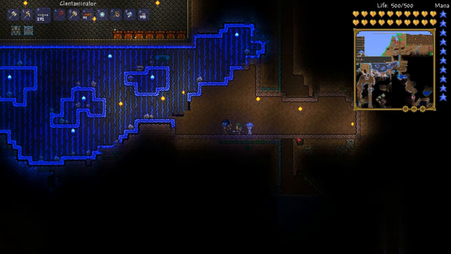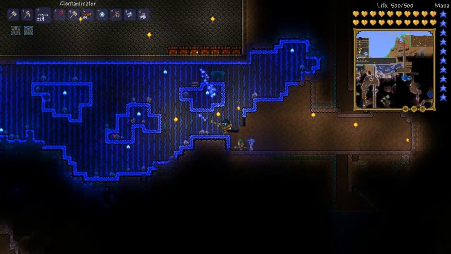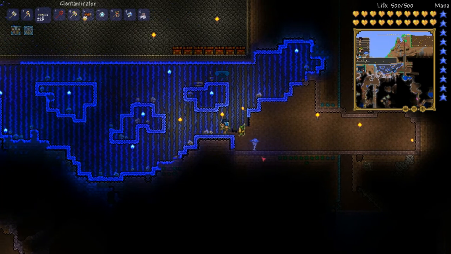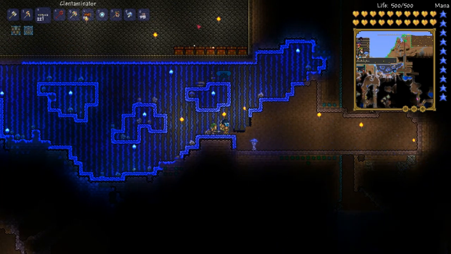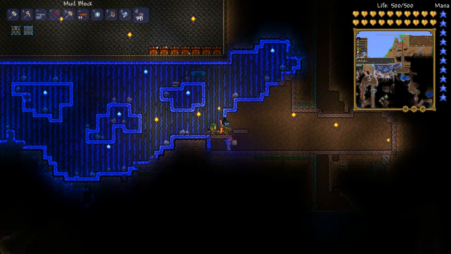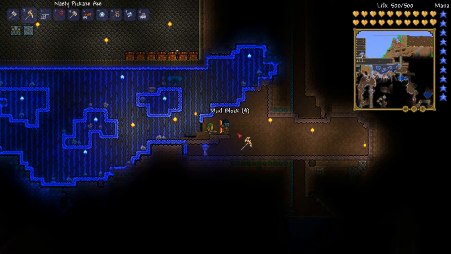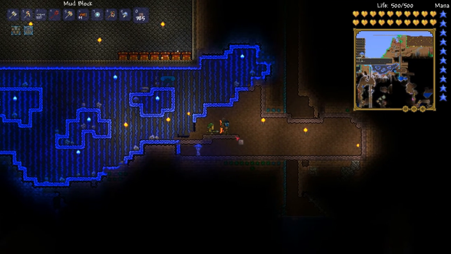So what, now I can just spray this? Nope. Doesn't do a damn thing. I thought it spread stuff, but apparently it's a lie. We're gonna build this, not this, like, what the hell? I am depressed at my Clentaminator.